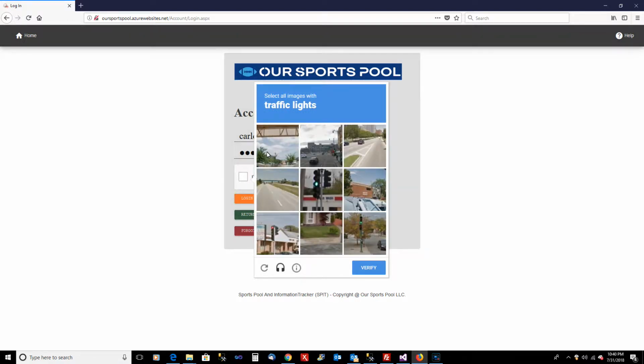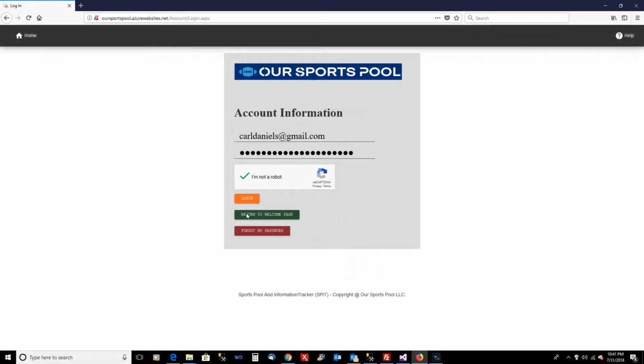You may be prompted to enter some captcha information to prove that you're not a web bot. After you enter the captcha information, you can then press the login button.